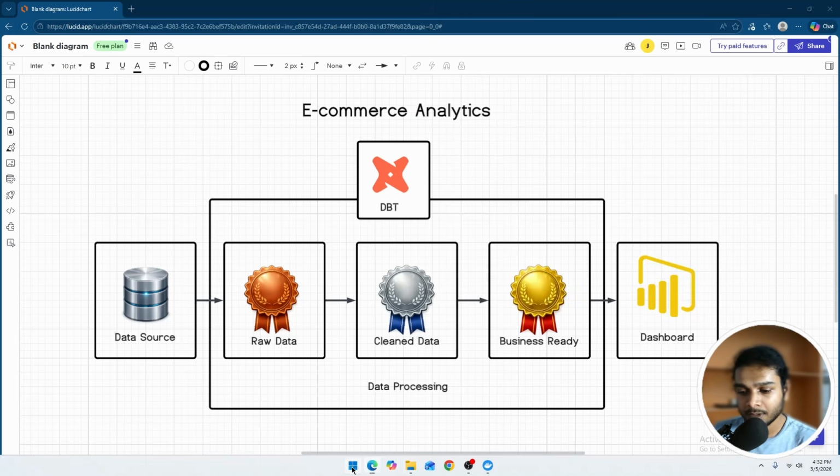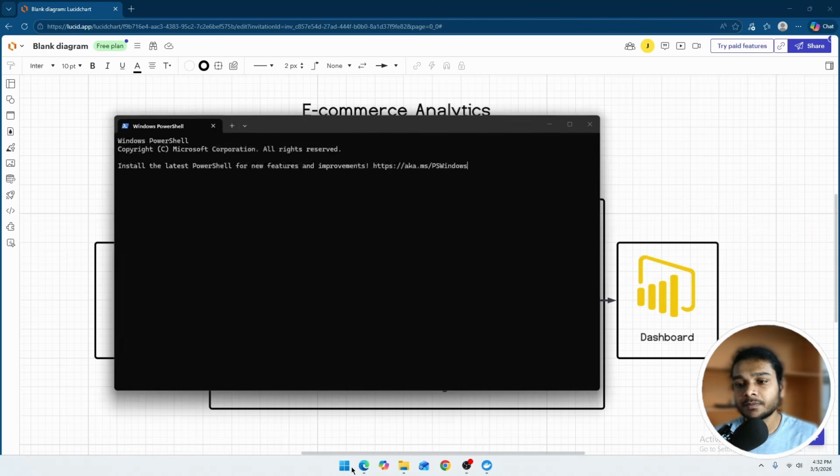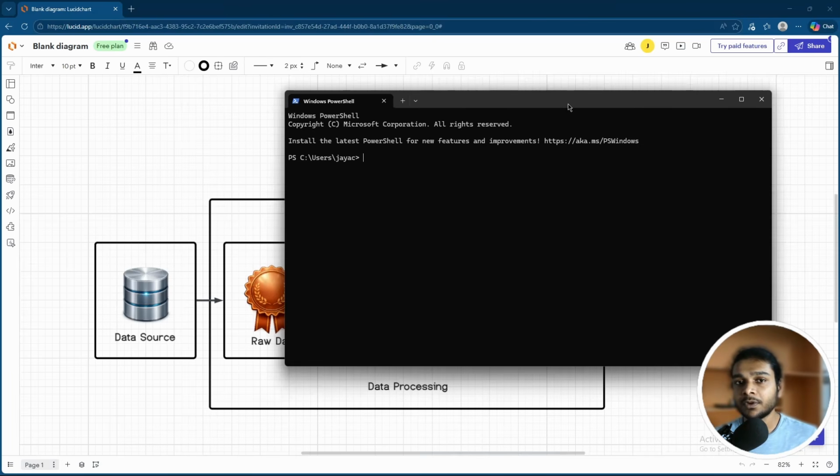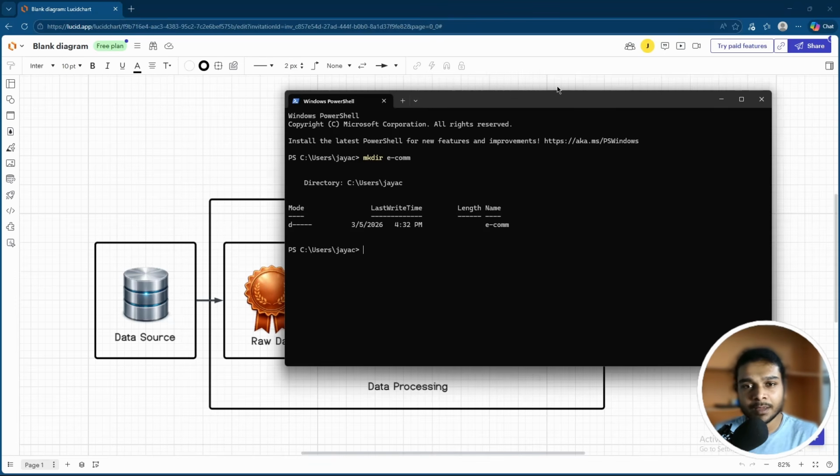Let me now open PowerShell first. Create a folder for our project repository. I'm going to name it ecom. So by this I'm just creating a folder named ecom. mkdir stands for make directory.